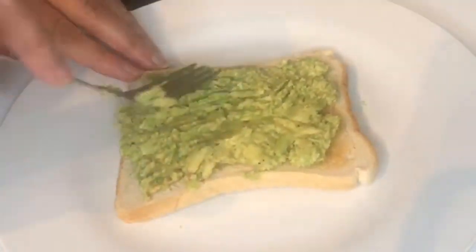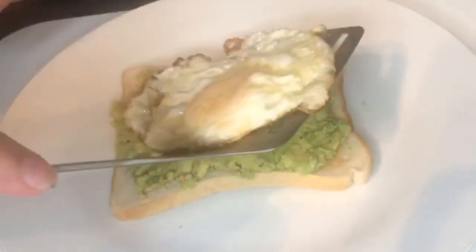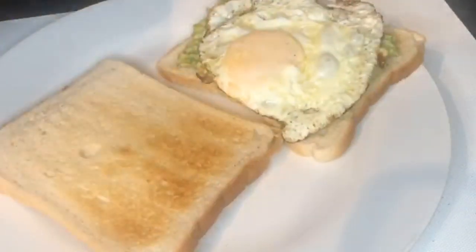Total carbohydrates 21g, 8% DV. Dietary fiber 9g, 31% DV. Protein 12g, 24% DV. Potassium 628 milligrams, 13% DV. This balanced meal ensures you start your day feeling energized and satisfied.